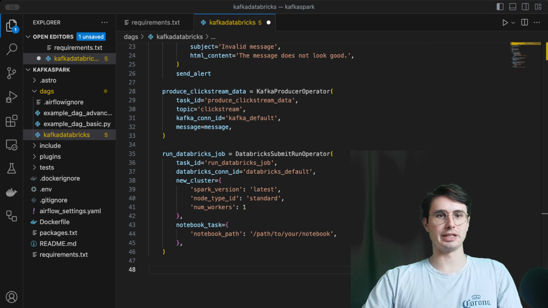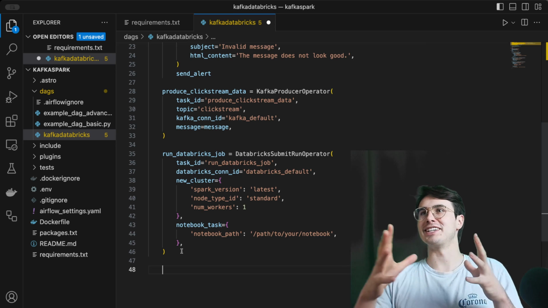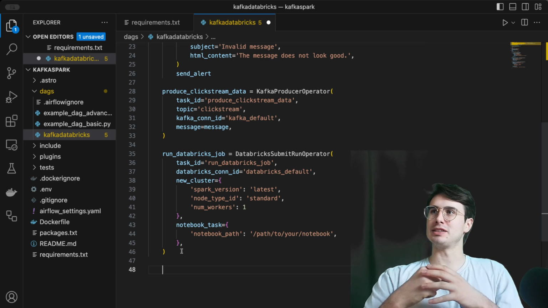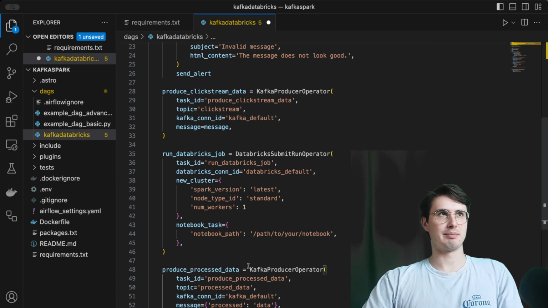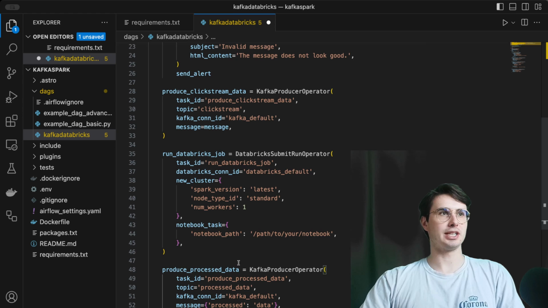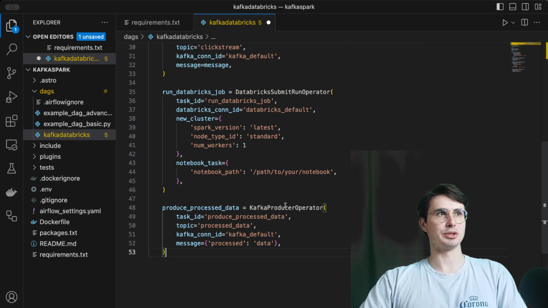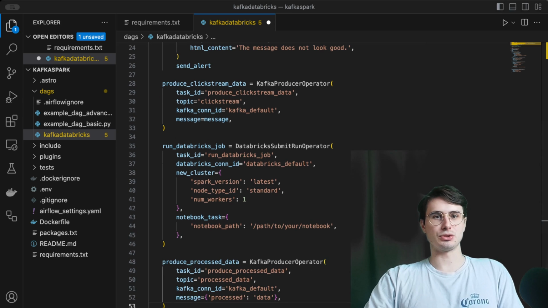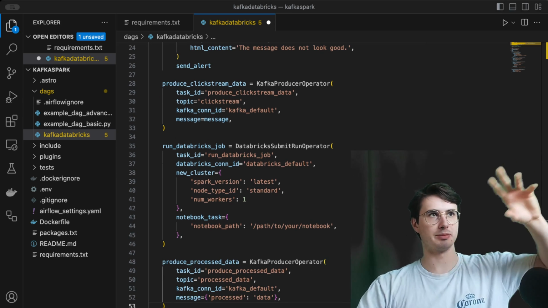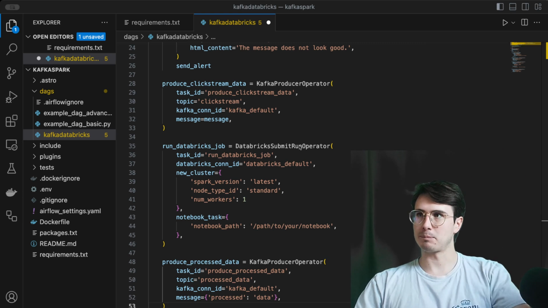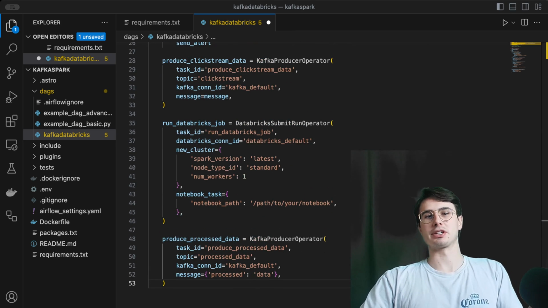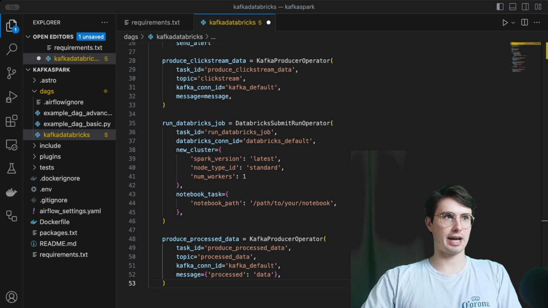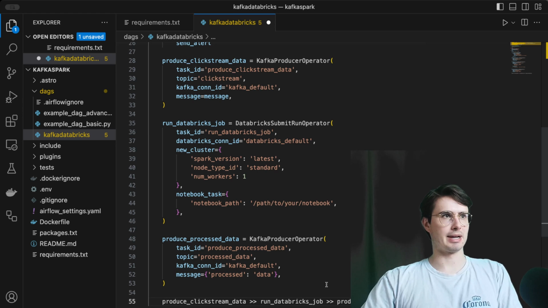And then let's say maybe you want to do the reverse. This is where I'm just trying to fit in maybe a silly example, but just so you can see, for the viewer that actually wanted to see this, maybe you wanted to do Spark to stream. So here, what you can do is take that producer operator again and use it to take your process data from Spark. Maybe you brought it into an S3 bucket, you sent it back into Kafka, and you're sending that process data to another Kafka topic. So just want to show you both options there. And then we'll set up our bit mapping just as so.